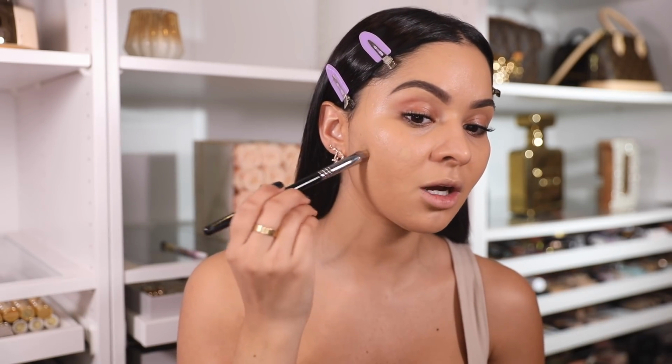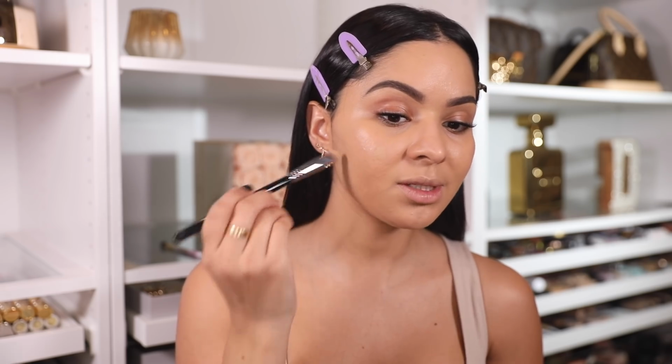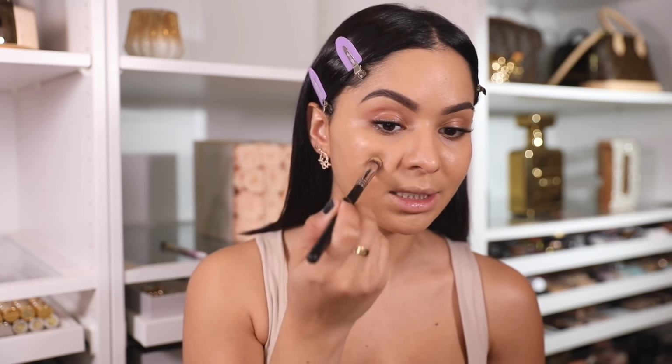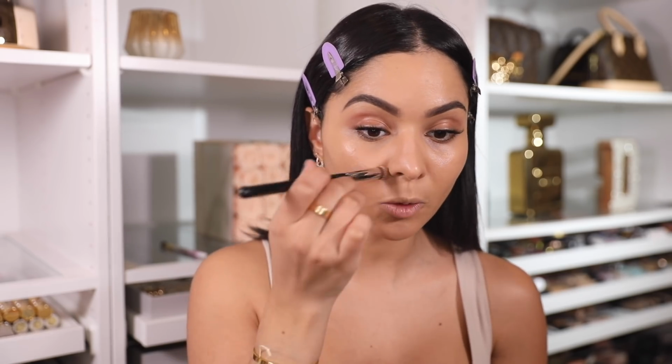Let me tell you guys, they were super dark like 2 months ago. I don't know if you guys remember, but they were super dark like 2 months ago. And I have been using these at-home peels. I use them at night because they can be a little bit intense to use under makeup. And let me tell you, they have been doing such a great job on my skin. Also, I started using a straight up vitamin C, so it's very high and it's strong, so it's working a little bit faster than my regular vitamin C oil.